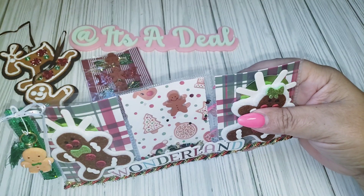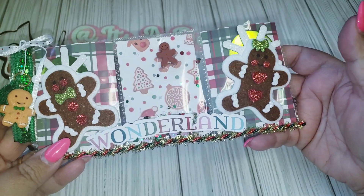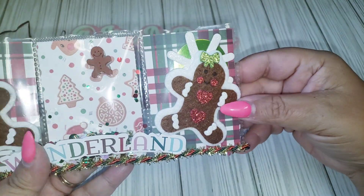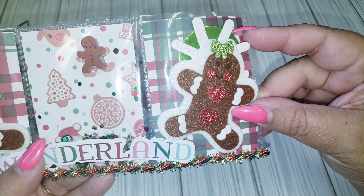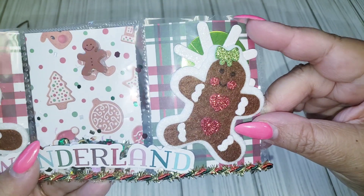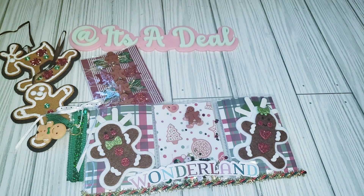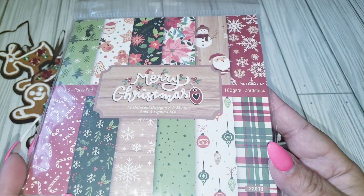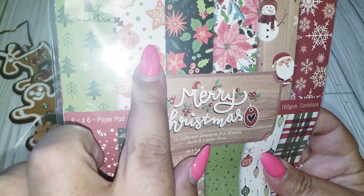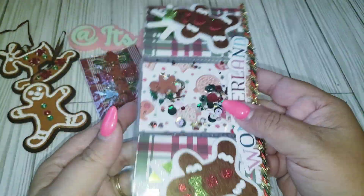And then for the pocket letter — this is my pocket letter. Everything kind of comes from my Christmas stash, but I didn't really want to focus on Christmas, though the colors are there. These are the little gingerbread stickers from Dollar Tree, and I just backed it up on like a jumbo confetti, green, and then I used a snowflake. I had this ephemera that says Wonderland. The paper pad I used — I'm not sure where I got it, could have been AliExpress or maybe Temu. I used it because it had the little gingerbread on there, and I did turn the middle one into a shaker, which I thought was cute.